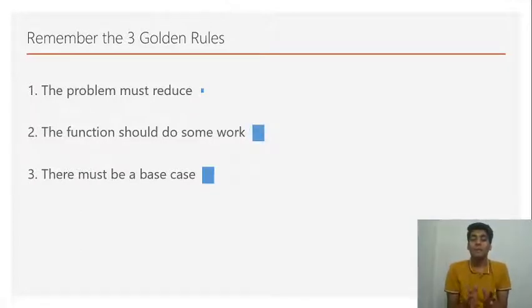and there must be something called a base case, a special case that is so small that it can be solved very easily, but it has to be there inside a recursive function. On multiple calls, on reducing the problem, the last problem should always be the base case. These are the three requirements of a given recursion, and we'll see why this works on a linked list.